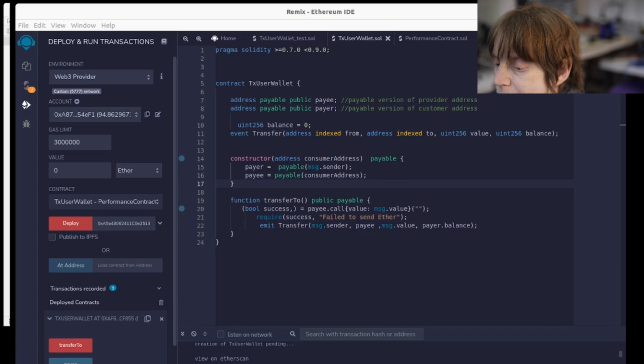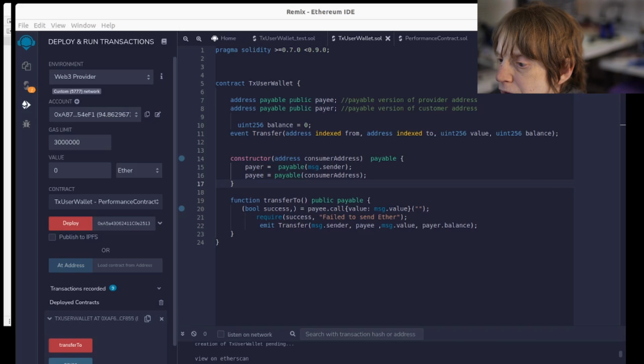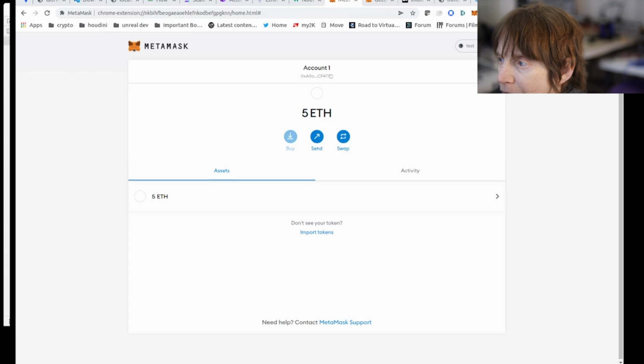I think that's down here. Maybe this one. Yeah. So this is a test account. It is connected to the test network, which I set up. I set up the Ganache test network, and you can see I have 5 Ethereum here.